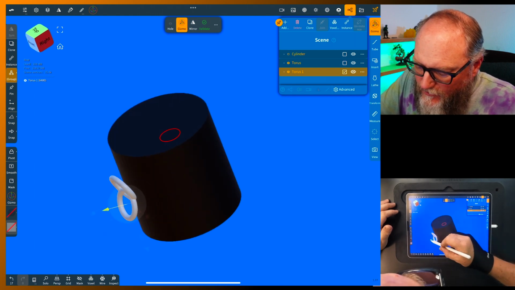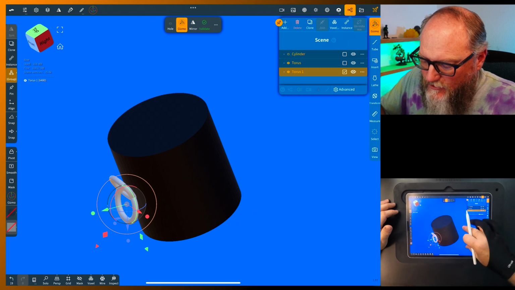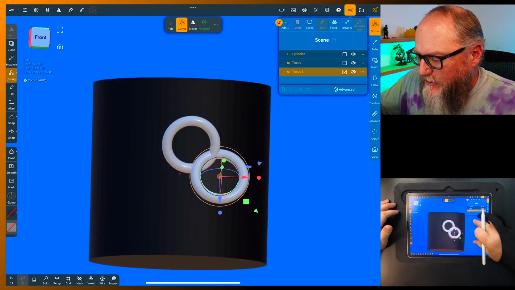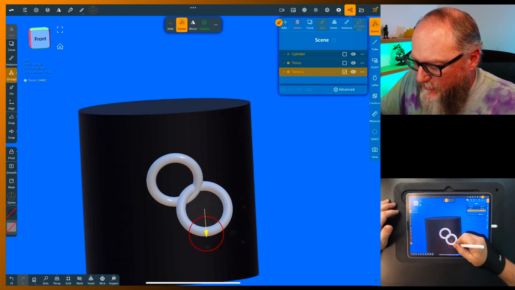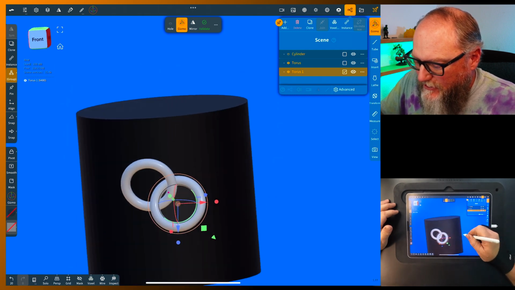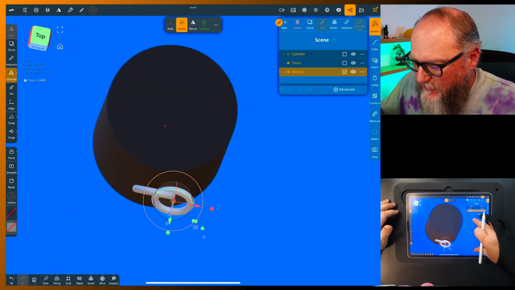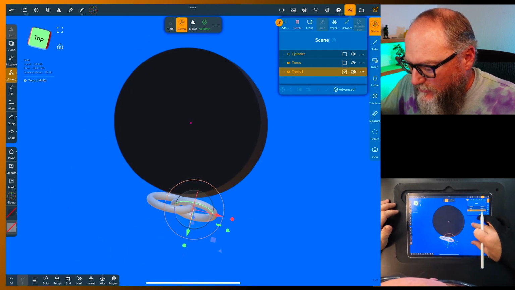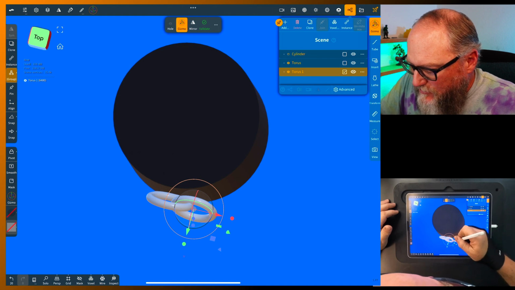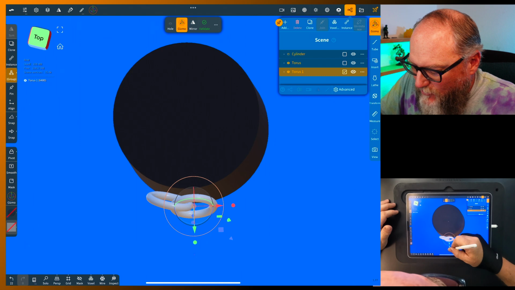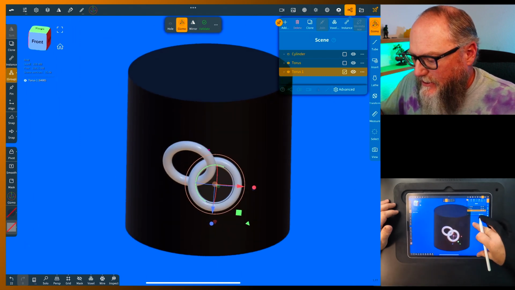And we need to make room. Whoops. Don't want that. We need to make room for two of them. So I prefer most of the time when you're doing a pattern like this, just use half of what you're going to use. But you're going to see something here real quick. What we want to do is rotate them both in just a little bit so it kind of shapes to your form, kind of like that.